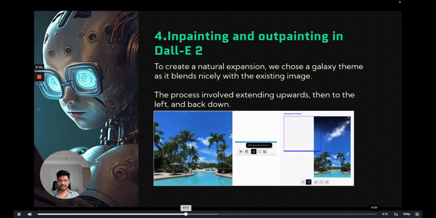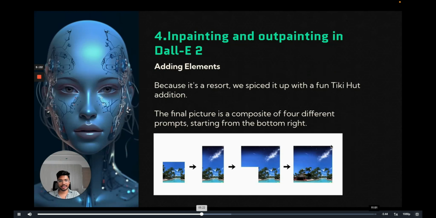If you see this particular image, now I want to add a galaxy to it. This is the picture I have, and now I'm adding a galaxy here. Imagine we have a square picture; we're just extending it by a particular size on this side. And then we're adding this galaxy here. We added a galaxy here. So this is the whole thing.